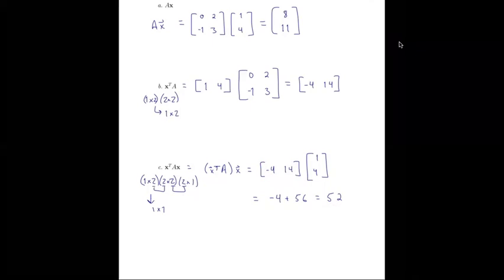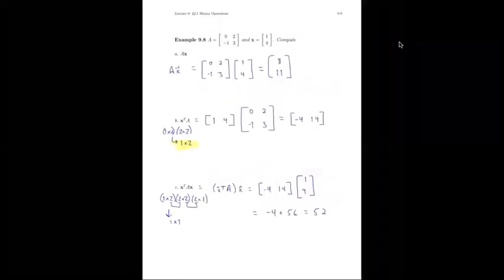So size analysis, I recommend all the time for products, especially multiple products, if we're not sure if they even exist or if we're writing a statement that makes sense. And it's also a nice way to check your answer, maybe ahead of time, to know what to expect for an answer, what dimension it should be, and also to catch yourself in an error if that doesn't match in the end. So that's it for section 2.1. In section 2.2, we'll start talking about matrix inverses.